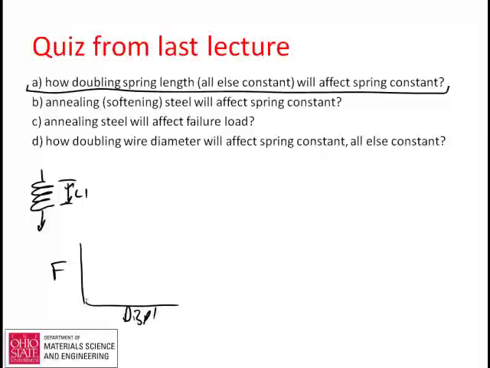So you got something that looks like that, say, and then you've got a spring constant on it like that. That's K, change in force divided by change in displacement. Now what I'm going to do is take two of these springs, make it the same, I'm going to make it just twice as long, so it looks like that.